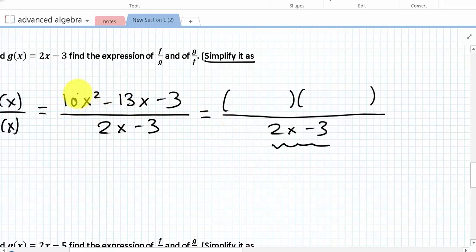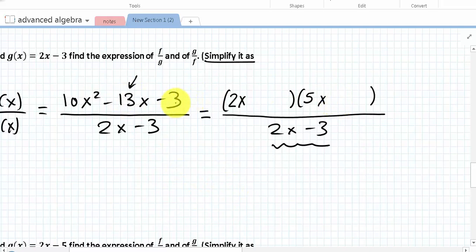So 10x squared, how can we make a 10x squared? We can have 1x and a 10x, or we can have a 2 and a 5. I always start with a 2 and a 5, okay? Maybe I'm wrong, I don't know, but I always start with a 2 and a 5. Especially given that this is not a huge number, right? If you had a 1 and a 10, you would expect maybe a bigger number here. I am not sure. Okay, let's see.